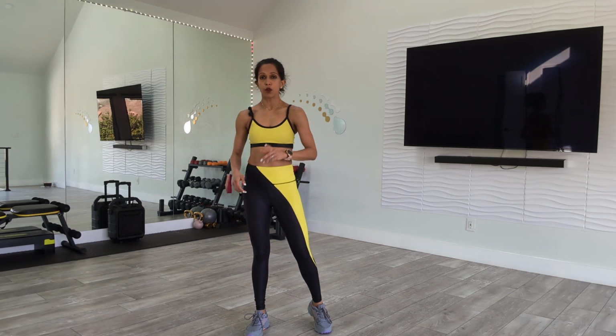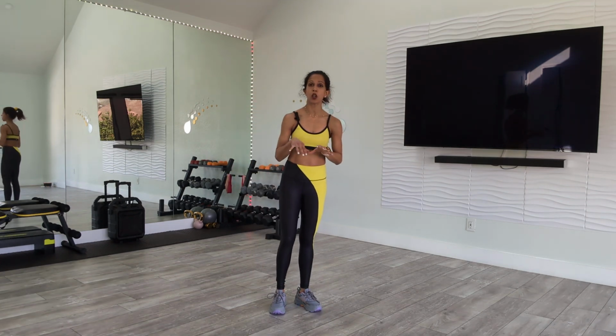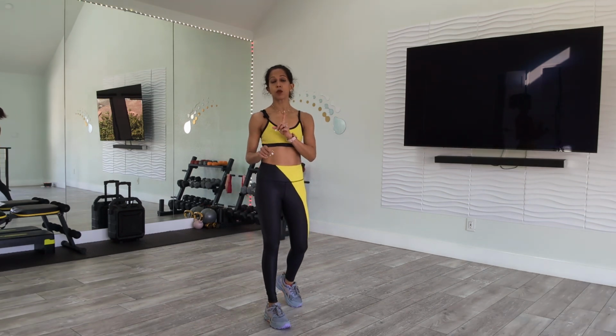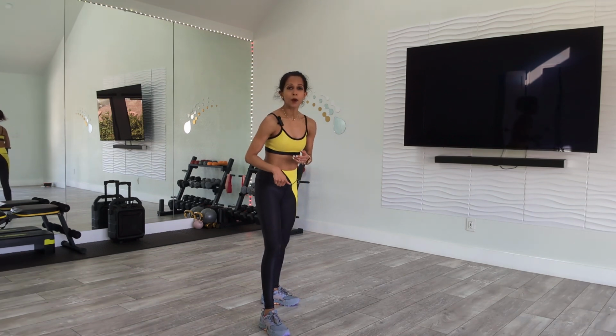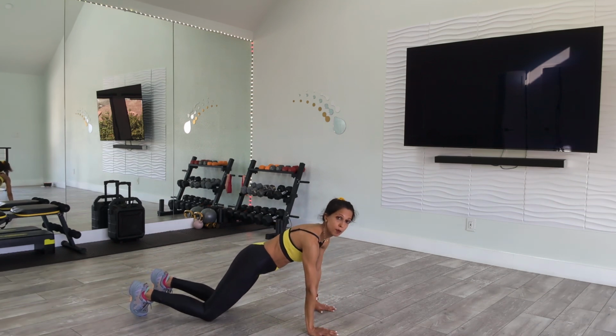All right, we're going to go into your first 1 minute strength move. Here's what it looks like. Okay, we're going to be on the floor. You're going to do a push-up and a toe touch. I'm going to start with option one, and we're going to slowly progress together into option two. If you know option two, go right into it. Okay, so you're going to be on the floor, push-up, knees down, option one.